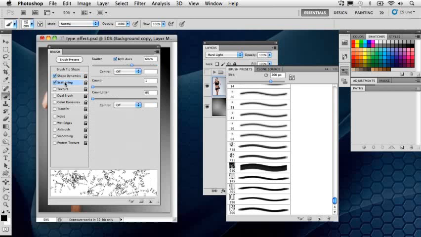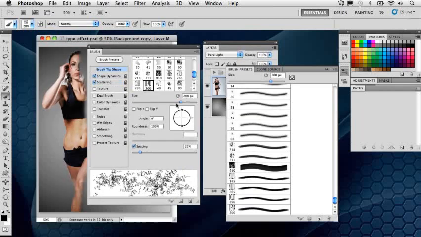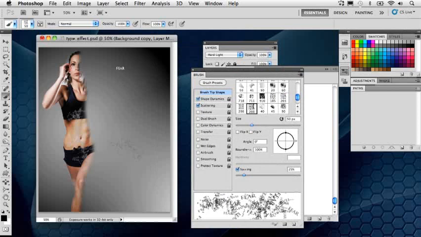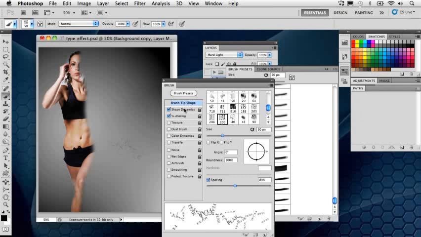So now next, activate scattering. So we activate the scattering. We have that scattering quite a bit. Let's do it at around 300. And now you can see it's really going crazy. In fact, we can drop that size down quite a bit, I think. And let's see what we got here. So really kind of scattering the words here. Let's push them out here a little bit so you can see what's happening here. It's tilting them in different directions and rotating them. Really like there's just flying words all around.